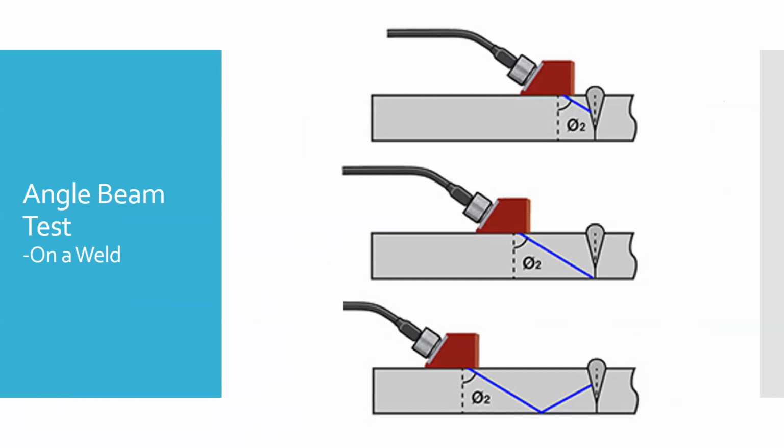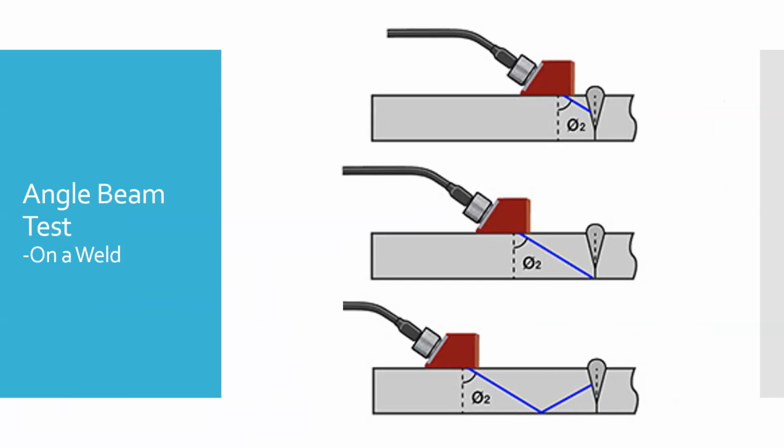You can see, if we move this probe left to right, they show going from the top to the middle here. As the probe moves to the left, where that sound is hitting the weld is going to move down. So we can actually scan up and down through the weld by moving that probe further away. The one thing you've got to be careful of is if you move it too far away. This is on the primary sound path, or the first order sound path. As we start to move it even further away, now the sound is going to bounce off the back part, and then come over to the weld, and if there was any kind of a flaw, it would come back.